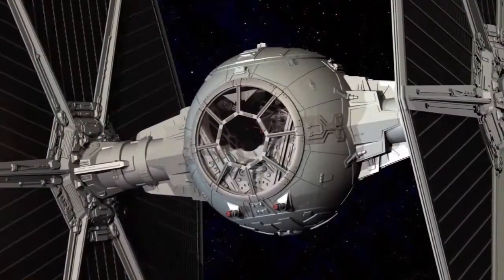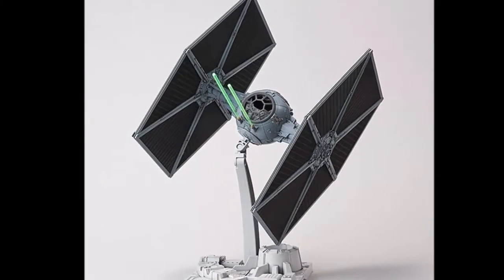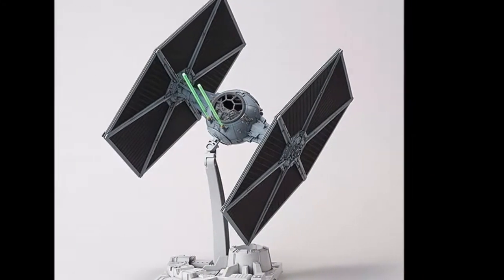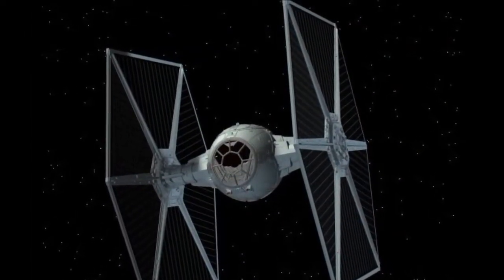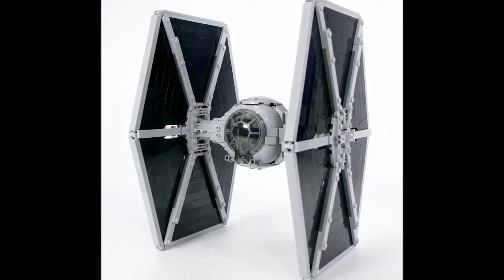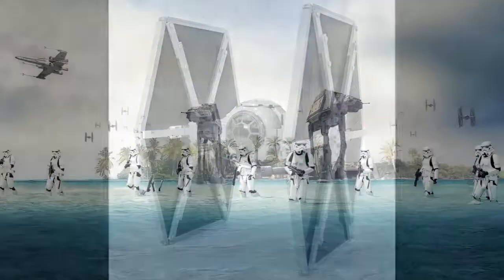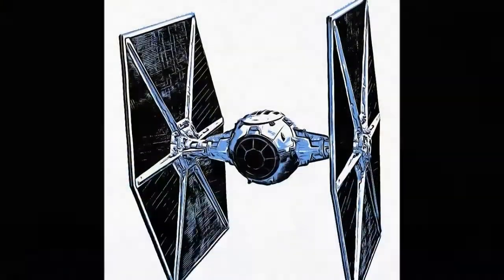Like the majority of Imperial Starfleet vessels, the TIE Fighter was produced by CNR Flight Systems, a corporation created by the notorious designer Wraith CNR. The most common model, designated TIE/LN, was known as a Space Superiority Fighter. With the exception of its sensor pallets, which were manufactured by Fabri-Tech, every other part of this TIE Fighter was built from CNR components.